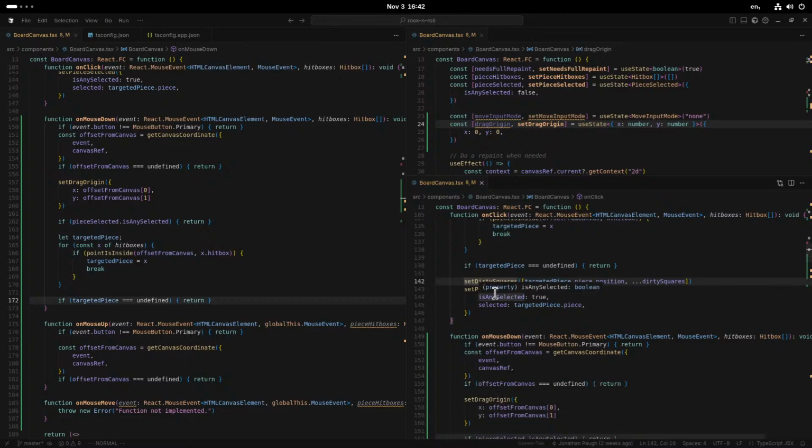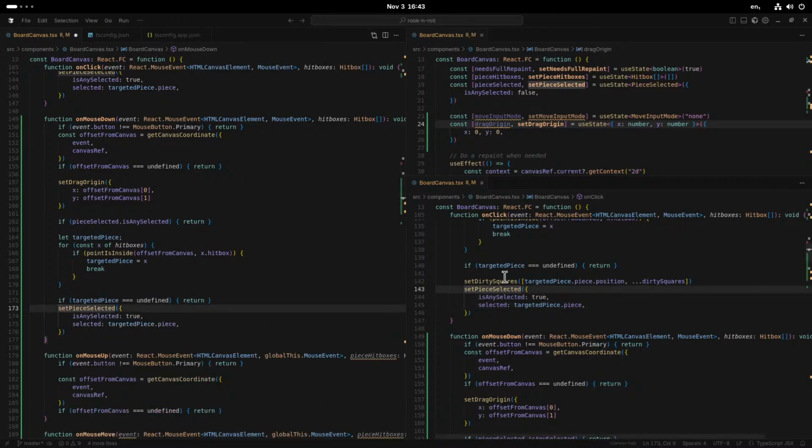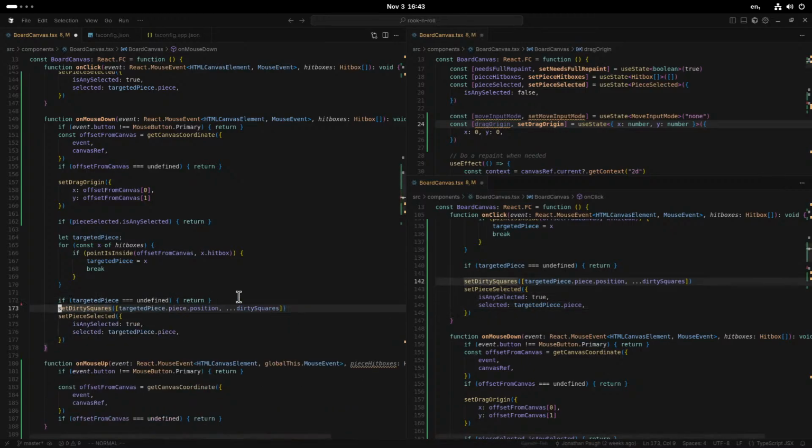Now, we could set dirty squares at this point, but I'm not really sure when to do that. So what I'm going to do is just set piece selected. I guess setting dirty squares at the same time does make sense, though, if you think about it. No, it doesn't, because, well, yeah, it does. If we're going to handle this as a separate click event and not do drag and drop, we do need to set dirty squares.